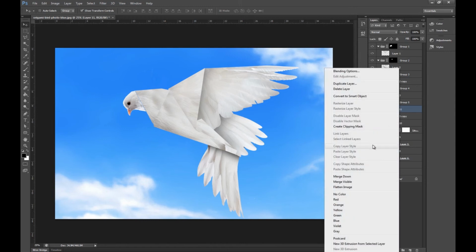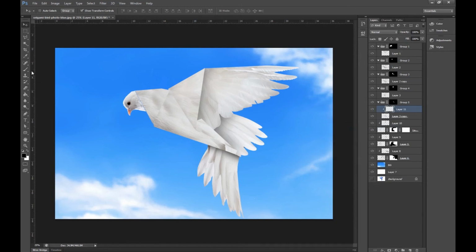And then we have this tail piece. Create clipping mask on that one as well. And then I'm just going to paint here and there. And then Control F twice. Something around there. And here we have that part.